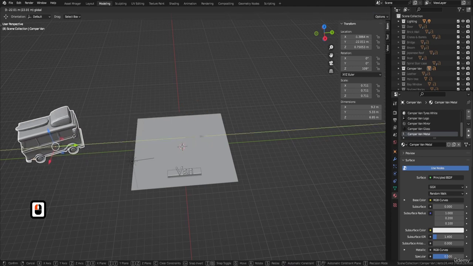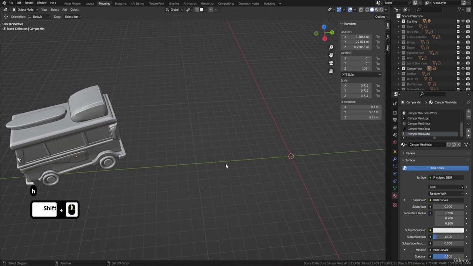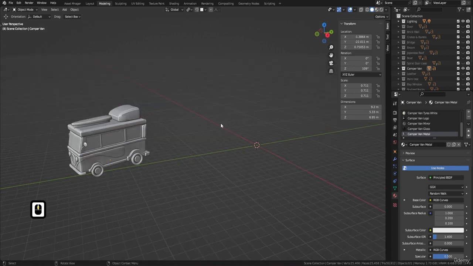Alright, so let's move our camper van over there, let's hide everything else out of the way, and basically this is the foundation to build in kind of stylized assets and things like that. Or if you want to build realistic Aston Martins and things, then this is the actual technique you're going to use, albeit you're going to be using it to a much higher level when you do that, and you're going to get a lot better at actually doing it. So this is just a simple, basic introduction to modeling something like a camper van.